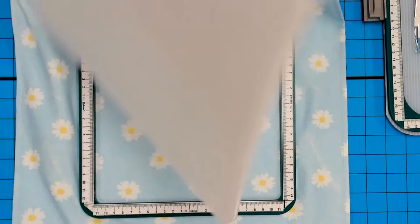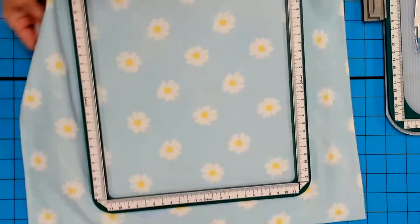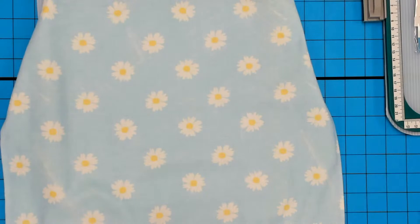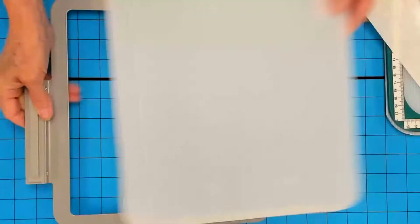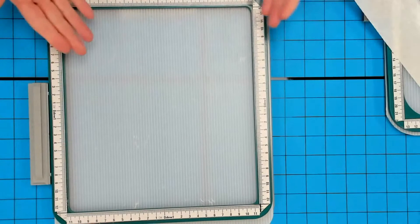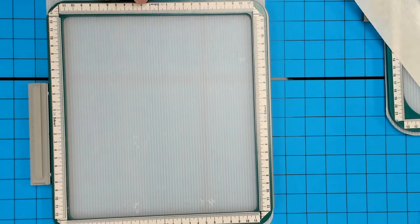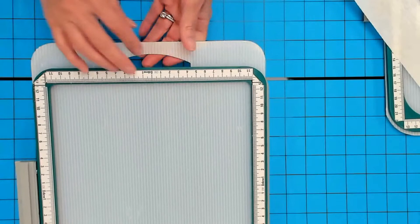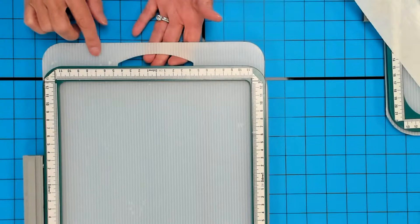When moving to the machine, take the hoop shield and place it underneath the hoop to transport it. Normally the hoop shield is stored between the top frame and the bottom frame because it makes it easier to separate the top from the bottom. These are very strong hoops, so you always want something between the magnetic frame and the bottom frame — that's the function of the magnetic shield. It has an opening you can use to hang it on a pegboard or hook in your studio.